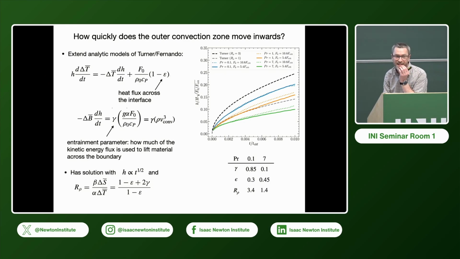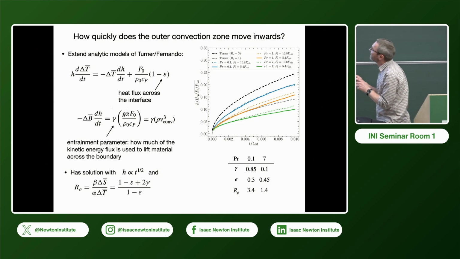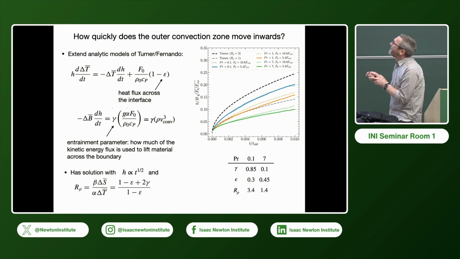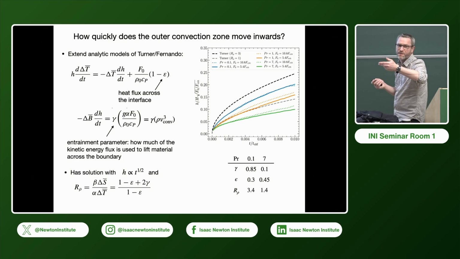Can you just explain what else is in the equation? What's delta B bar? Yeah. So delta B bar is the buoyancy contrast across the interface between the convection zone and the stable region. And so here I'm writing down the rate of work needed to transfer material across the boundary. That rate of work is some fraction of the kinetic energy density. So it's kind of an entrainment law. And then in the bracket here is just expressing the kinetic energy density in terms of the heat flux.